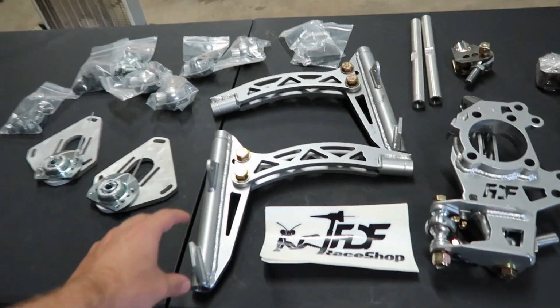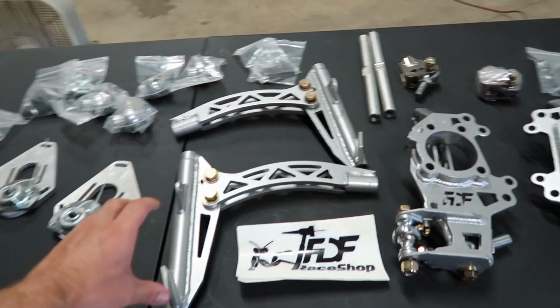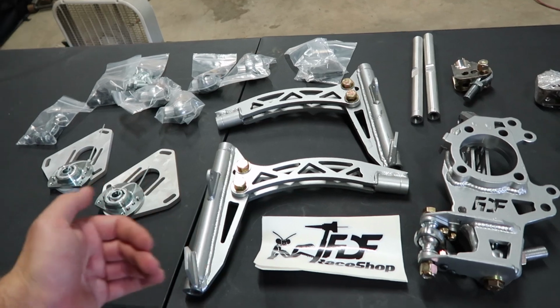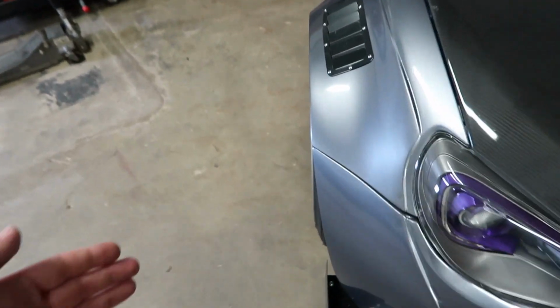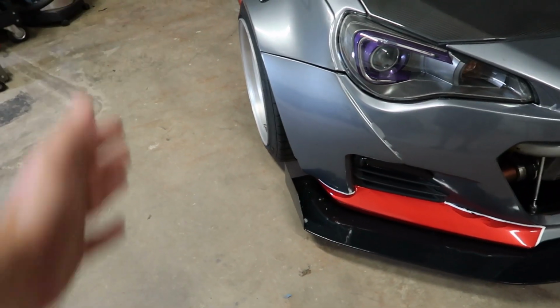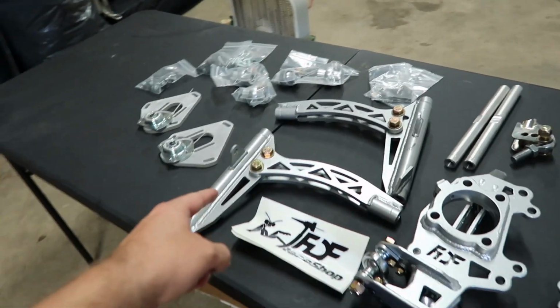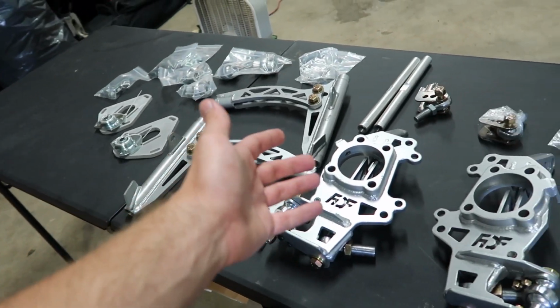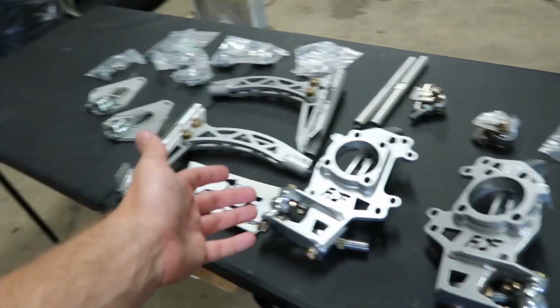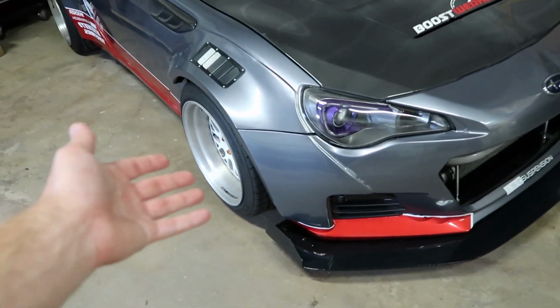So now these control arms, the lower control arms, he says I could get up to 2 inches more length out of them. So basically I can get the wheel to stick out of the fender, you know, get that full Ryan Tuerck stance in the front. But basically what it's going to come down to is, obviously I want to get as much angle as I possibly can out of it, but I gotta make sure that the wheels don't hit anything while I'm trying to get the angle.